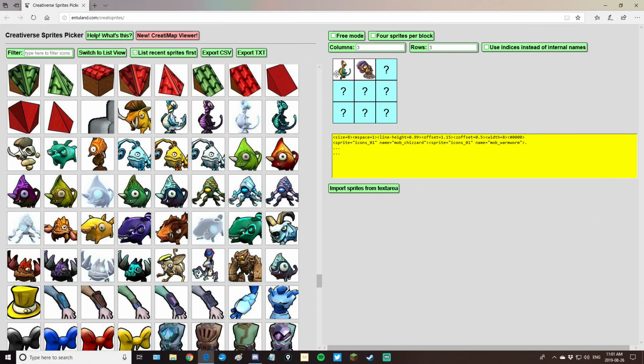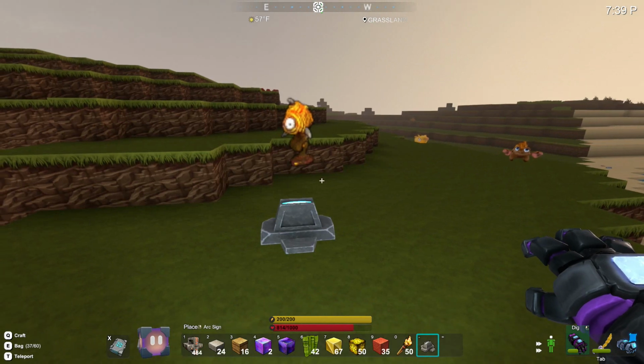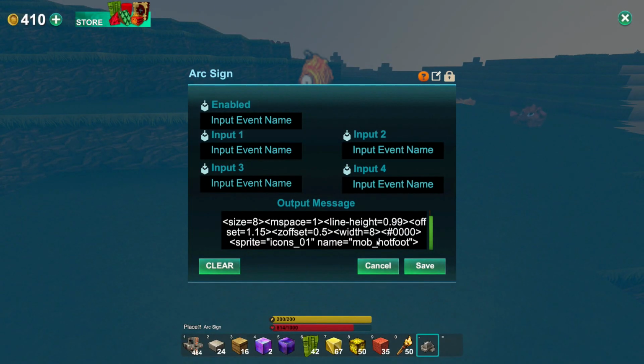I don't know quite why it's this, but yes, I'm trying to get a Hotfoot. This is Hotfoot. Yeah, so I think I can just copy and paste this, and then I'll get back onto Creativerse. So all I did was copy the text from his website and paste it into the arc sign here.